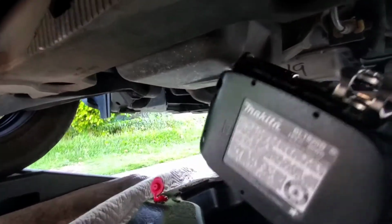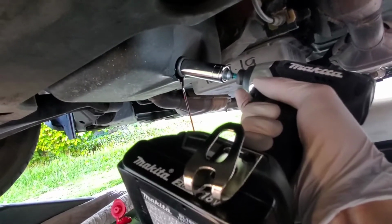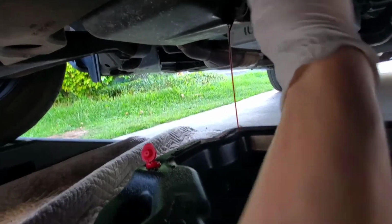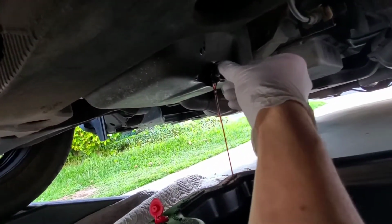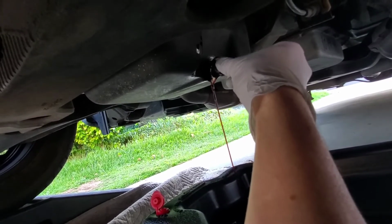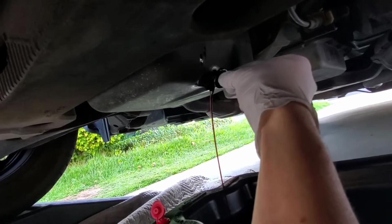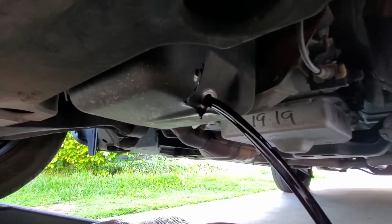Alright, anyway, let's break this free. Okay, so it's starting to drip a little bit. Now I'll take the rest out by hand. Not loose enough, so I'll loosen it a little bit more. Alright, now slowly take the bolt out. When it's just about to come out, it's gonna pour out really fast, so take your hand away quick when you take the bolt out. Alright, here it goes. That is a hot bolt. If you've driven the car right before this, it's going to be hot down here, so be careful not to burn yourself.